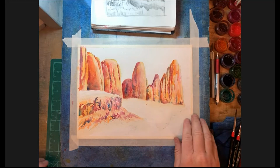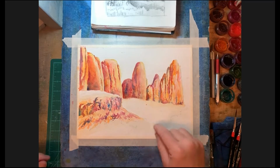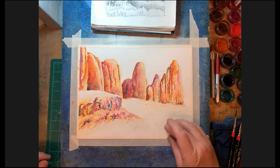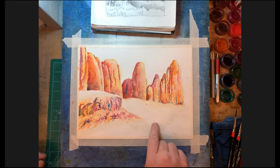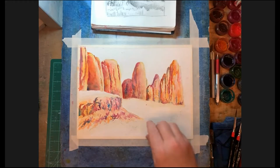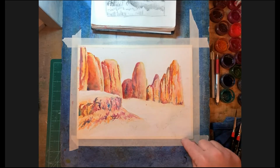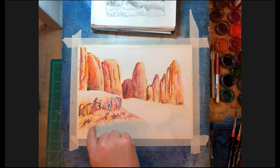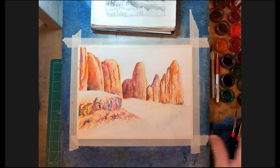And I'm going to come in and work on a little of this foreground. What I've done is really zoomed in on those trees that are in the foreground, and I've just got a few tree shapes here. Instead of that whole plain of trees, I just want to see just a few. I want to simplify it down to maybe three. I've got a tree shape here, another one here, maybe this one, and maybe there might be four. And then back in here, there's a whole slew of trees, but those are going to get simplified even more.